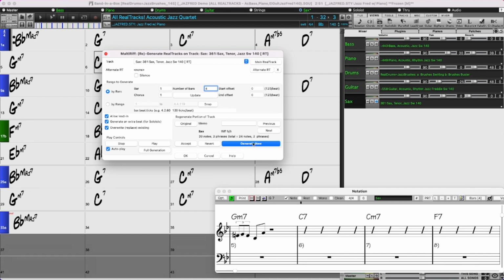So another thing you can do as you're going through this, when you're working on just a particular section, as you generate each riff, you can write yourself a little note in this memo area here. And so I'm going to write that I like this one. Or I like the beginning of this one, actually, is more accurate. But I'll just keep going and see what else it comes up with.